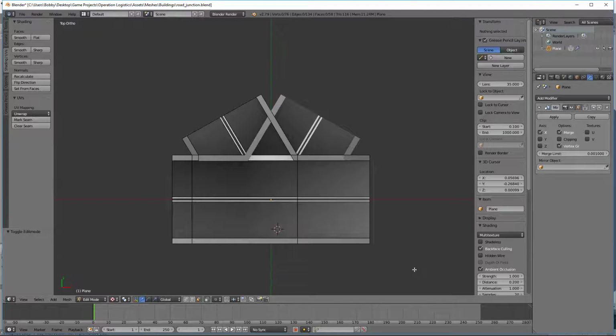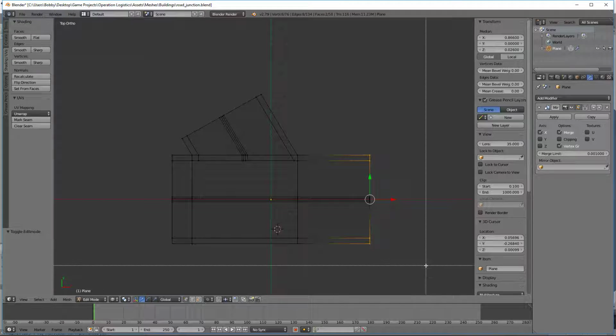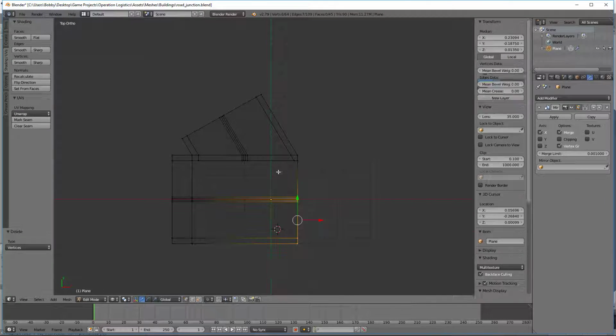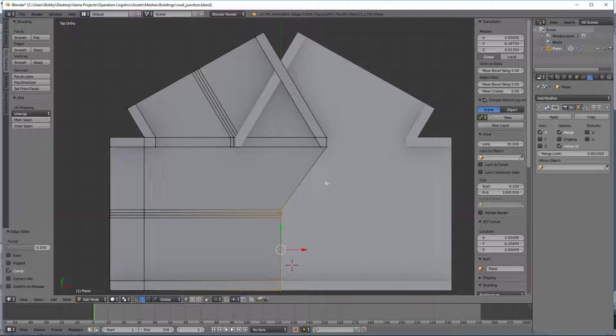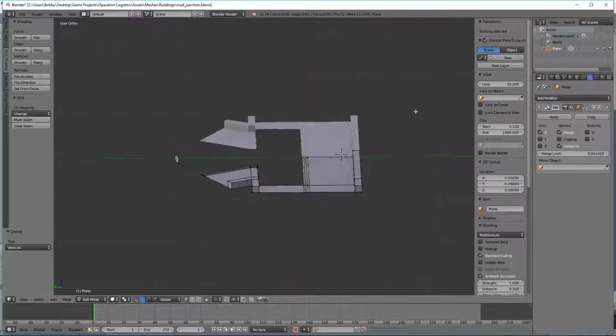So I'm going to go ahead and work on this a little bit here. I'm going to certainly delete these vertices over here. We do not need them. There's no doubt about that. As far as this goes, we can safely move this back to be at an X position of 0. Like so. And then as far as this goes, I think we can just delete this and remake it, perhaps.